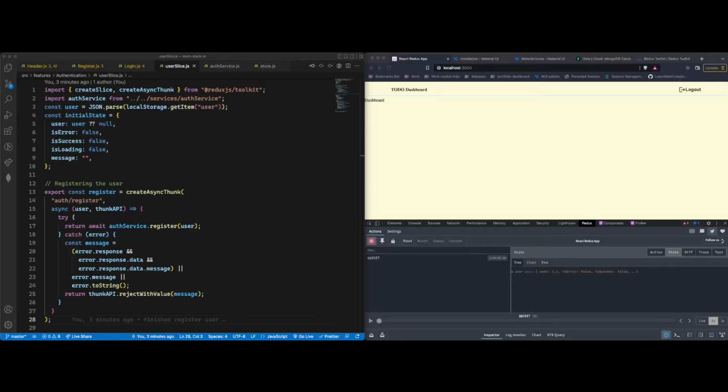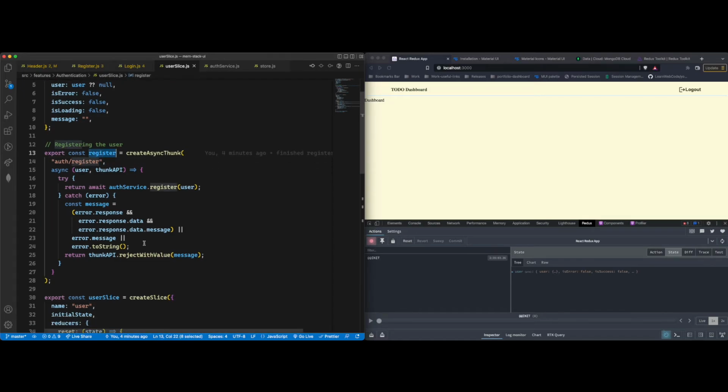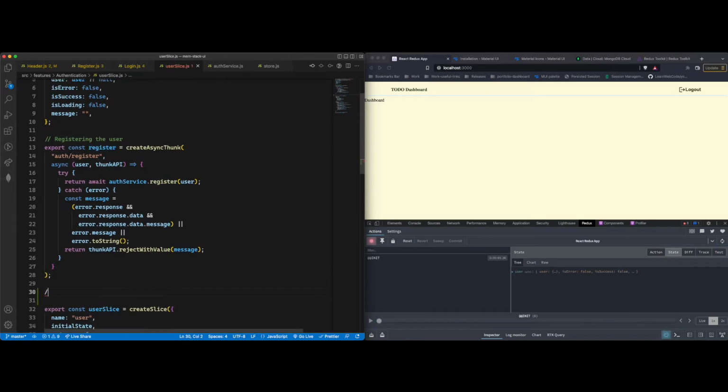So we want to go to the user slice again, and over here we're going to add a function for logout. Over here we created one for the user register, and now let's add one for logging out the user.